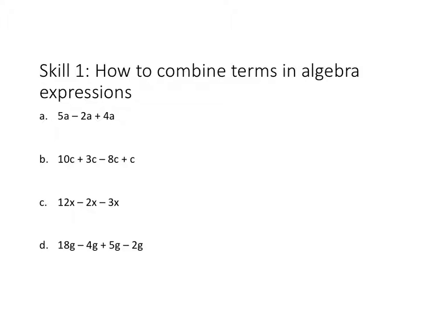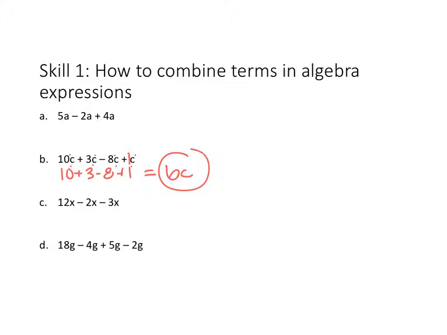And so here we go. In B, they all have the variable C, so they're all in common. Let's pretend that this just says 10 plus 3 minus 8, and you see how the last one doesn't have a number in front of it? Automatically, there is actually a 1 because C is 1C. So we have to add 1. So 10 plus 3 is 13. 13 take away 8 is 5, and 5 plus 1 is 6. And since they all have a C variable behind it, we put 6C.